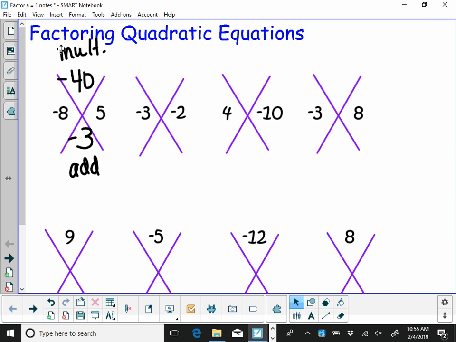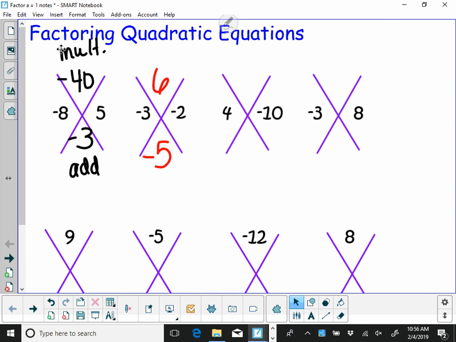We can go ahead and finish. Yep, there's that top row. So we're going to multiply to get the top and add to get the bottom. What's negative 3 times negative 2? Positive 6 is our top number. And what's negative 3 plus negative 2? Negative 5. That's what you're doing on that top row. No, just the top one, because in the other three sections, the numbers are in a different place.